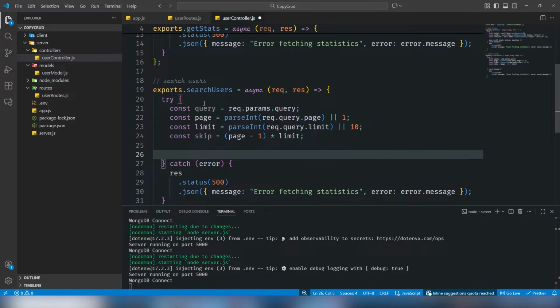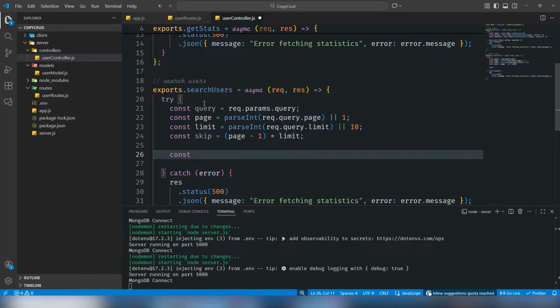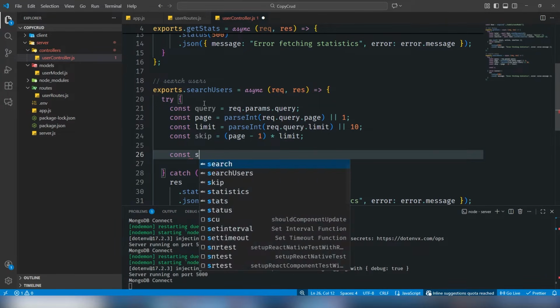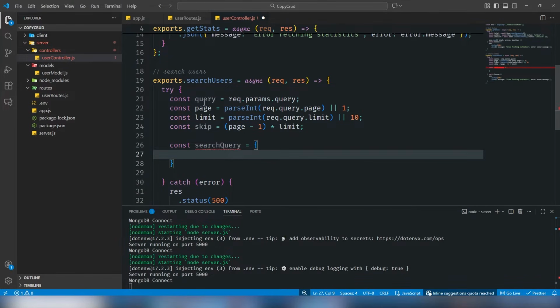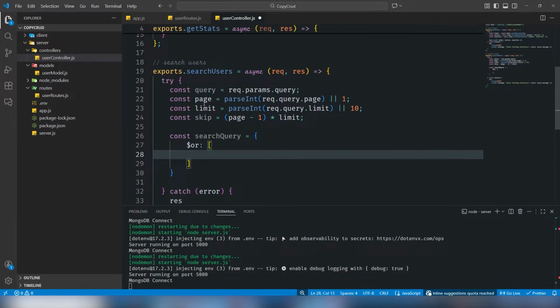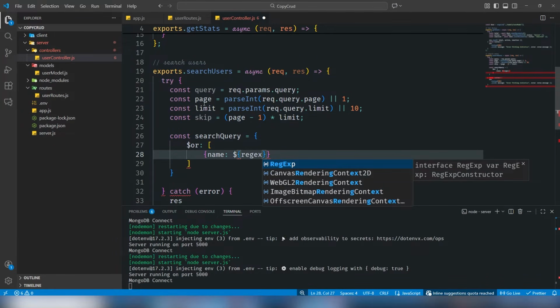The next and very important thing is the query, which means searching the record from the database. So I will use the operator inside Node.js. Let's see, searchQuery is an object. In the object I need to use the $or operator. In the $or operator I need to assign an array. In the array I'm going to use many things, like the user will be searched with the help of name. I need to use the name operator, $regex. Okay, let me check it.